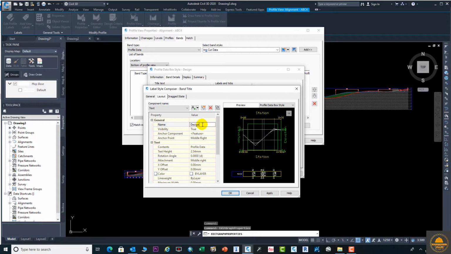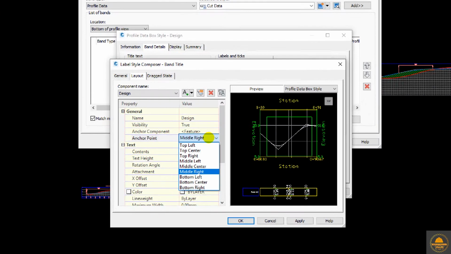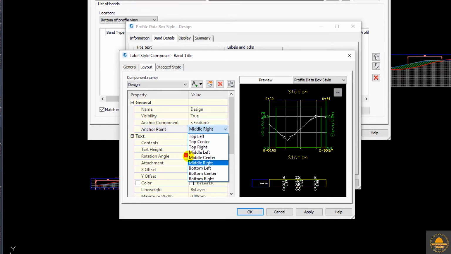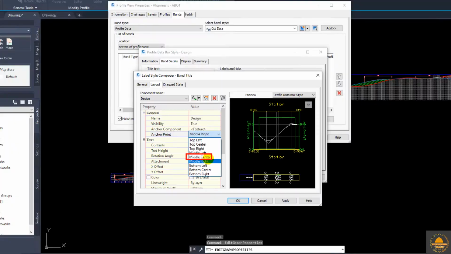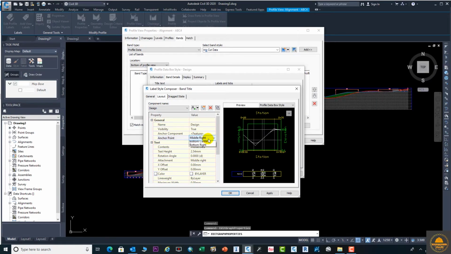Control V, and from here you can select the options. We need to select this middle center. Okay, select this middle center, and here you can enter the height as per your requirement. Let me just put 5.5, and also here select middle center and go to the contents and click on these three dots.